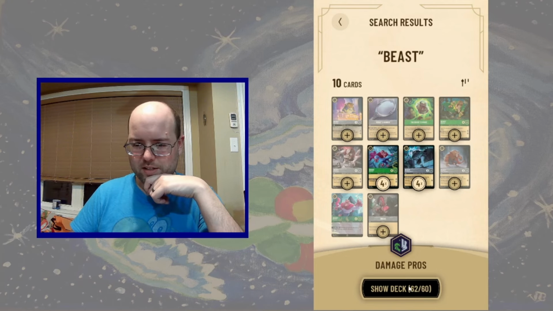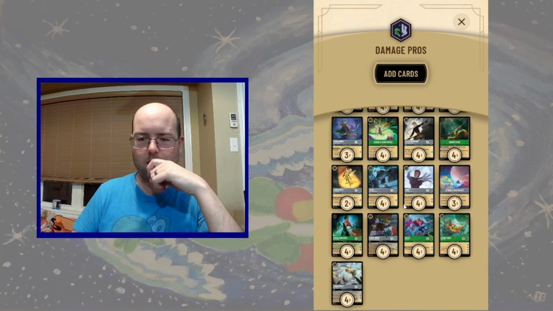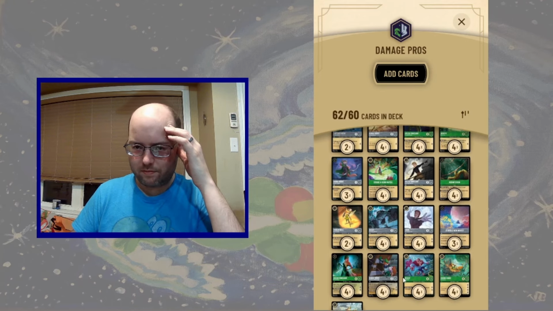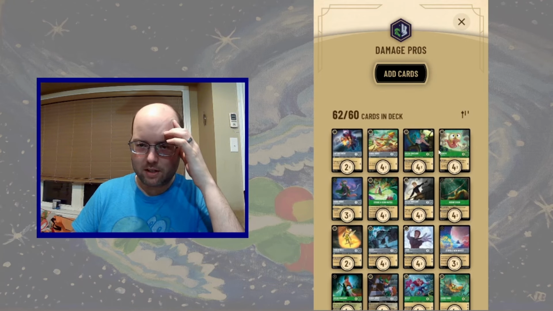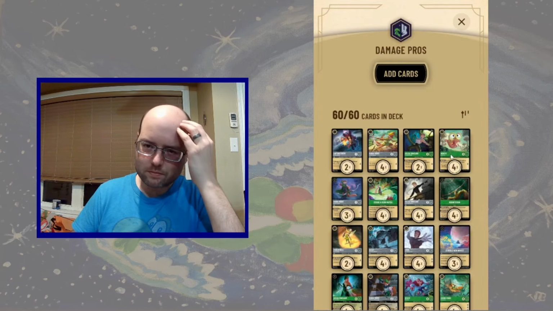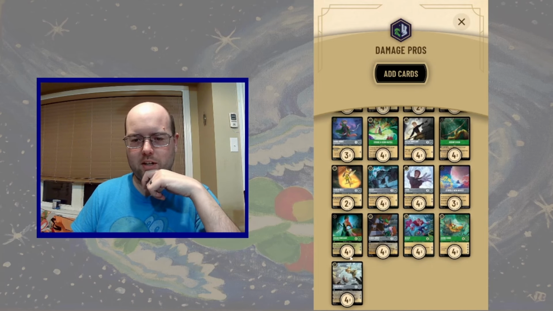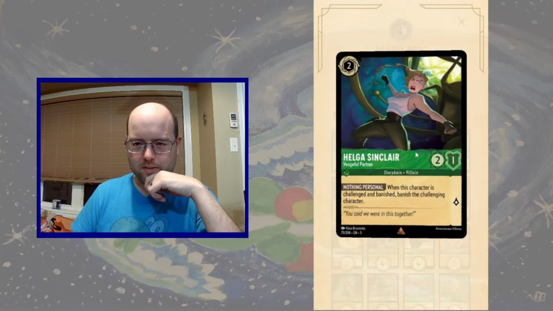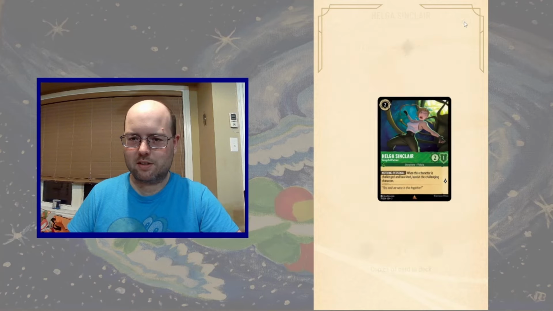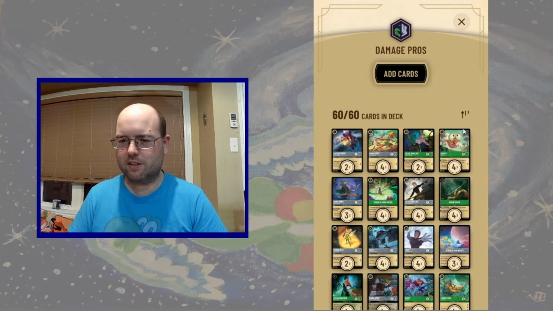As I now realize that I'm at 62 cards. So let's see what we can cut. I'm happy with the top end. 4-drops are nice. Maybe we can cut a couple of Helgas. I prefer Morph over Helga because Morph gives us access to Robin, Helga, or Tinker Bell. And I mean, they're both essentially 2/1s that are shifting targets. Don't want to cut more into the Keepable Fighter because I think he's pretty good.